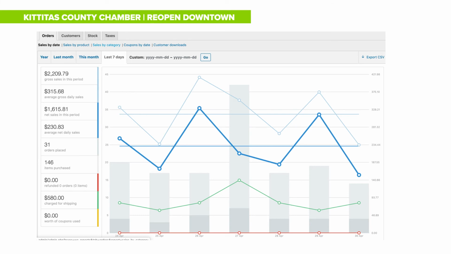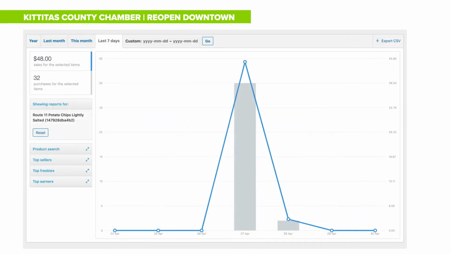And you'll see that there are lots of different tabs on here that you can go in and get additional reports. Most e-commerce systems have a similar kind of reporting. So this is the WooCommerce report on a single product. So you can actually go and say, well, how many of this product did I sell and how many did I sell on each day?